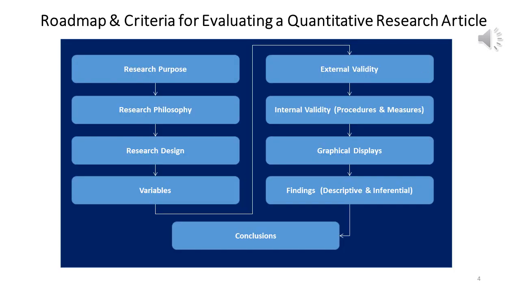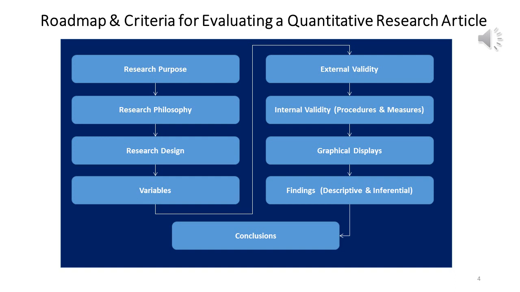Now that we have an understanding of what servant leadership is, I would like to share with you the roadmap and the criteria that I used in coming up with and selecting an article that we could look at. As I mentioned, there were over 1,100 articles in the University of Maryland's library that were peer reviewed, and I went through some of the articles using the roadmap that is shown here.